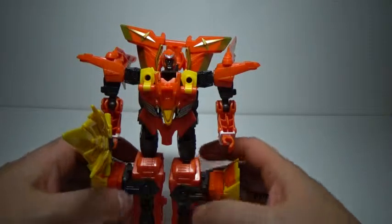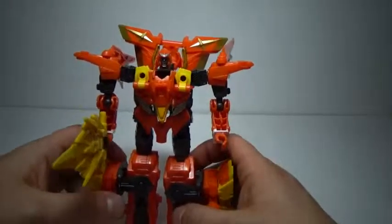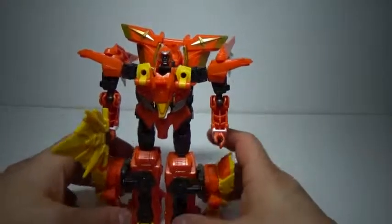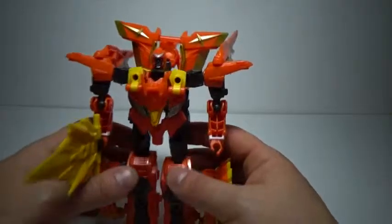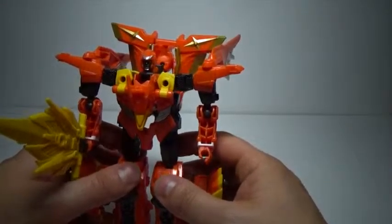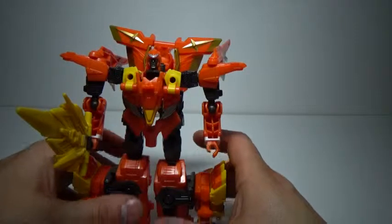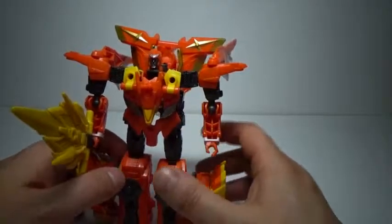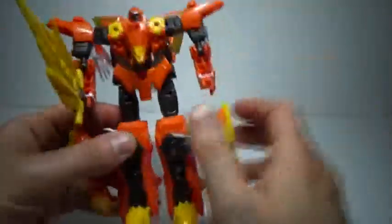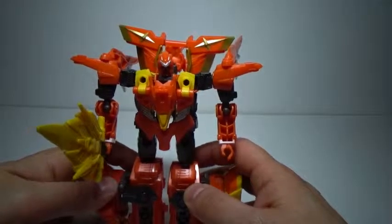Hishomaru kind of needs a team to really function fully — we'll be covering that in another video. Due to the way he's constructed and designed, he is meant to be either a front torso, a back torso, or a set of legs. It is a rather peculiar duck to deal with — or rather, phoenix. On his own, you might not get much out of him, but the same can be said for the other three, unless you have an odd sense of humor.